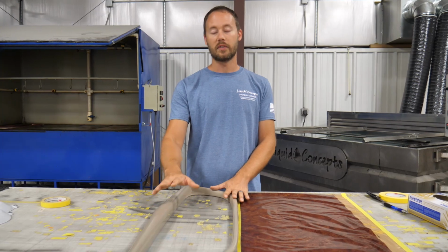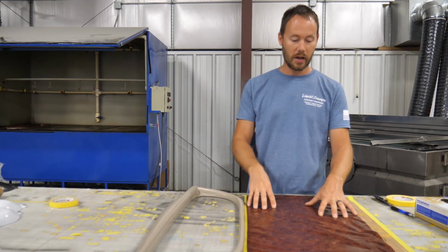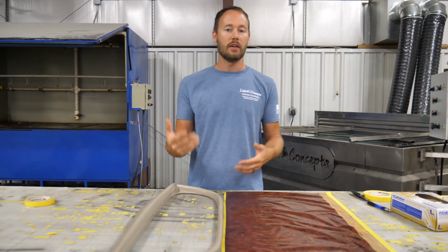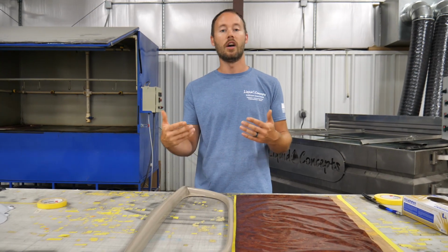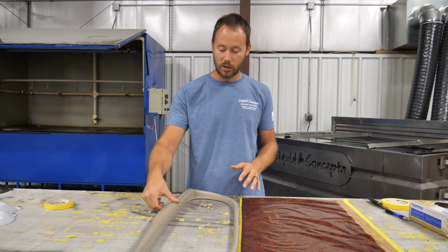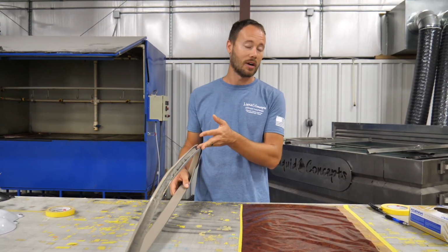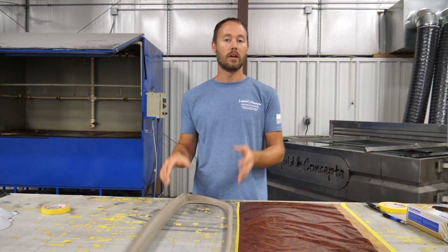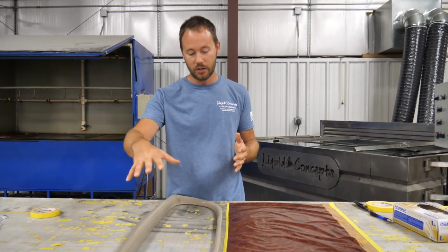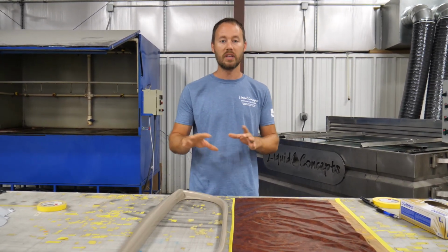So now that we've got that, we've got our brown base coat on top of this, and then we're going to be dipping it in this wood grain right here. This is a really tight burlwood, has a lot of knots and everything like that. So we definitely wanted to give it more of an upgrade than what it already had from the factory back in the day. This will be a really great upgrade, and it'll look really good once it's all finished. And of course, with it being fiberglass, you don't have to worry about it warping or anything like that, like what the original wood pieces would have done back in 1933. So you get an all around better looking and a better finish for the entire car.